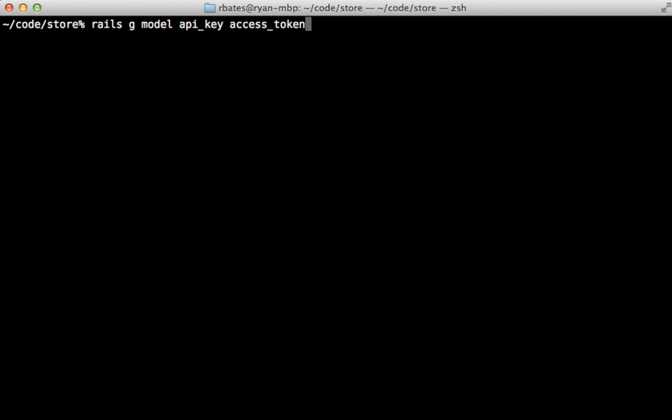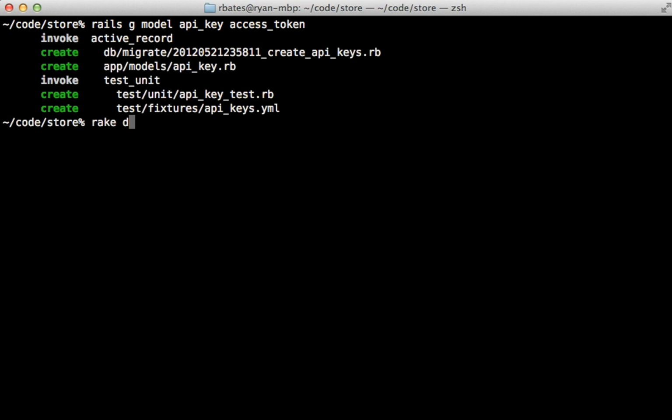Now there are many other columns that you might consider adding into here. For example, you could add a role column to determine what permissions this given key has, or reference a user through this, and that way a user can have many different API keys if they want to, and you can determine permissions through that, or maybe an expires_at datetime column to determine when a given token expires, and so on. But I'll just keep this model simple for now with a single access_token string column. Then I'll migrate the database to create that table.